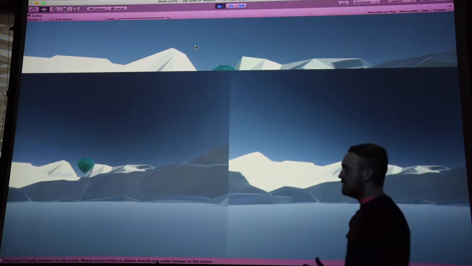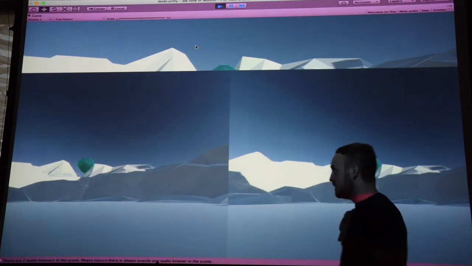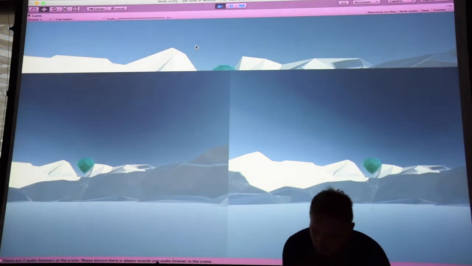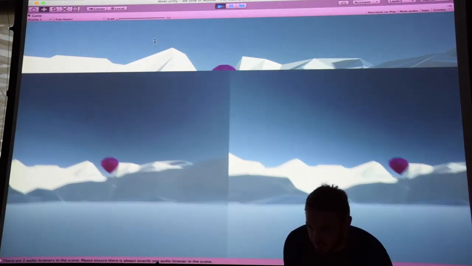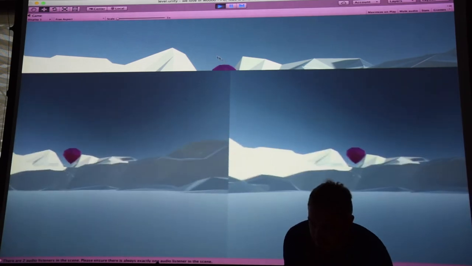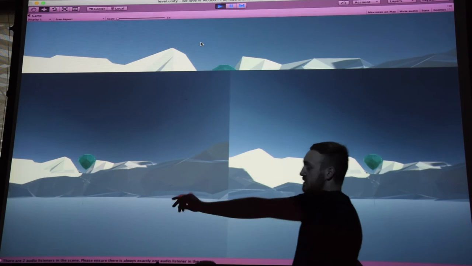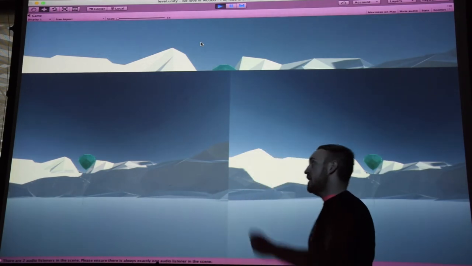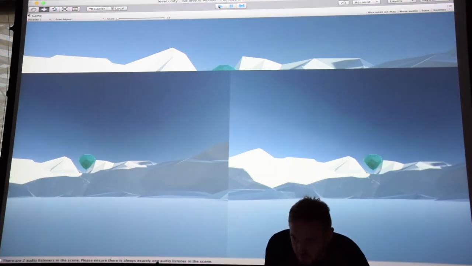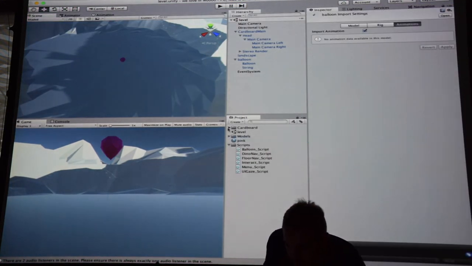So even if you're an artist and want something just to set out a world, you can do that really quickly. But you saw how hard it was for me to try to figure out where the central point of where I was looking. So again, we need some sort of indicator to say, hey, you're looking in this direction. So we need a central point, a reticle, like we do in most games. Again, it's really easy to set up in the Google Cardboard SDK. And it's pre-made for us.